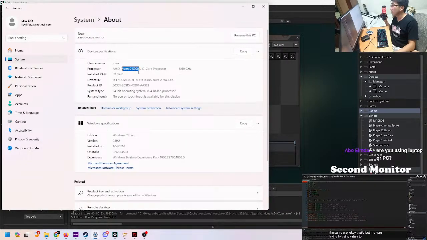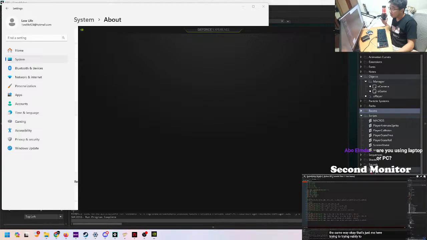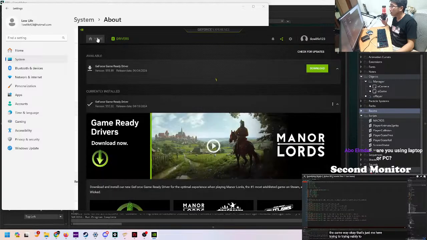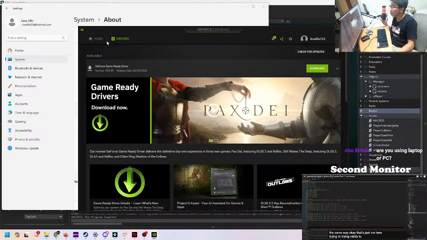Oh, Ryzen 5900X, along with I think it's RTX 3080.